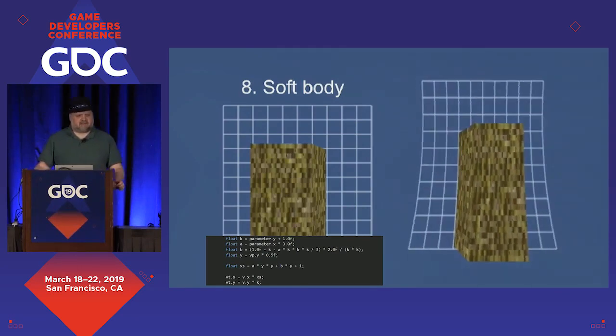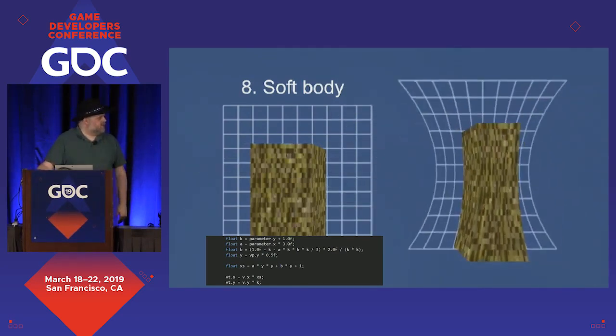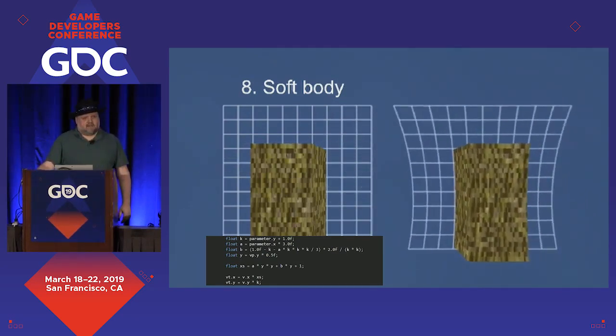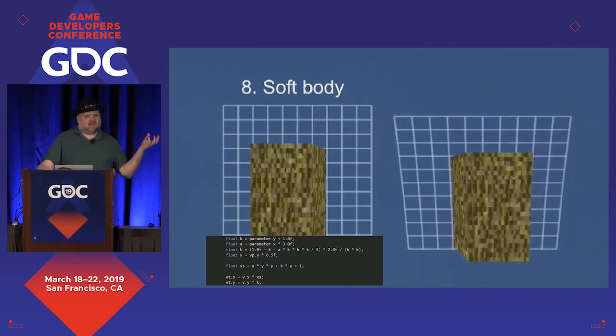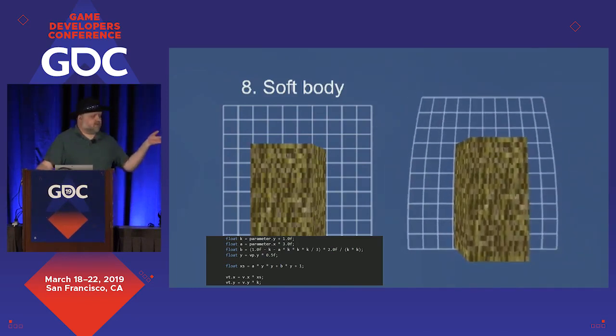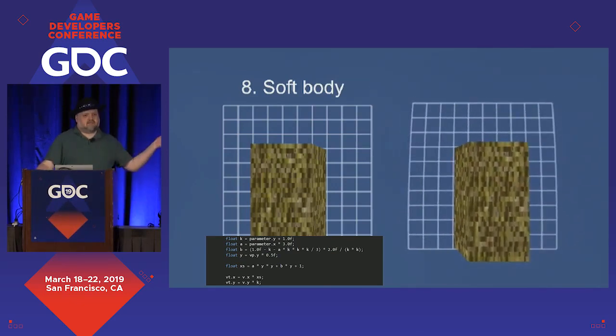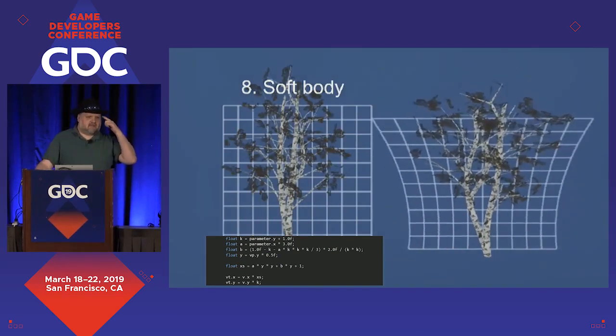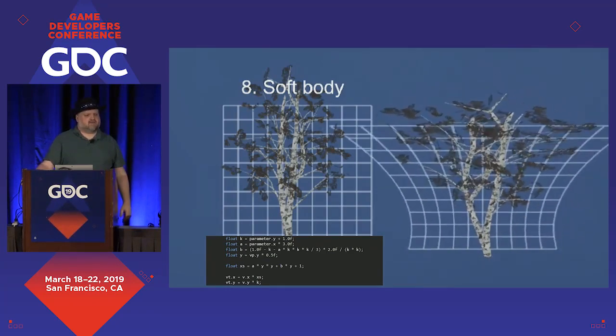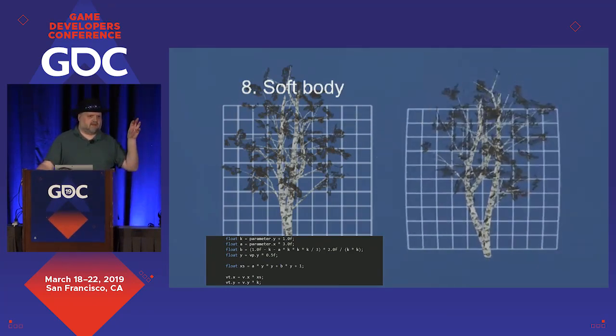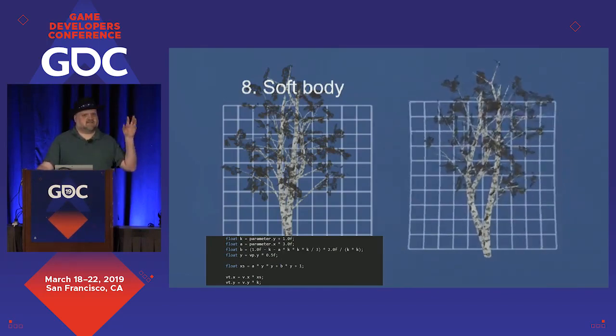Another thing is soft bodies. Since you can create arbitrary functions to distort space, I think there's a lot of potential in doing soft body with just simple vertex adjustments. The key here, again, is preserving volume. That's what your brain keys on. So if you don't preserve volume, it suddenly stops looking like a wiggling Jell-O cube and instead starts just looking like a mess.